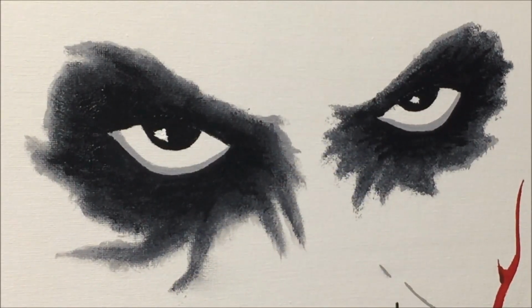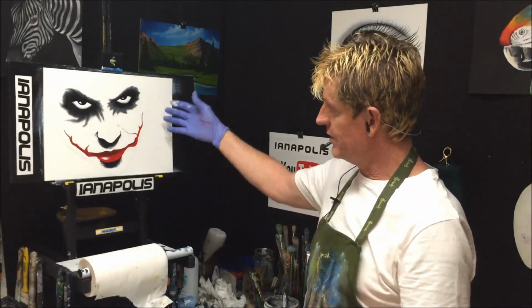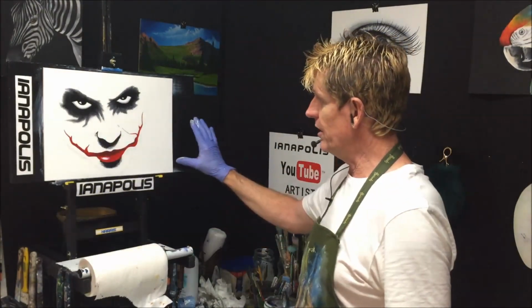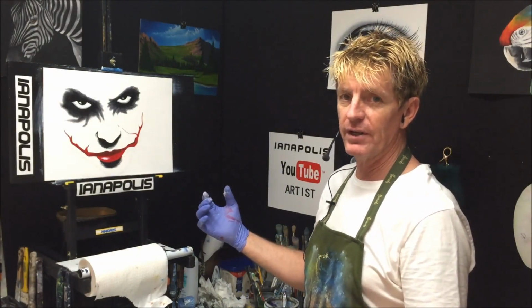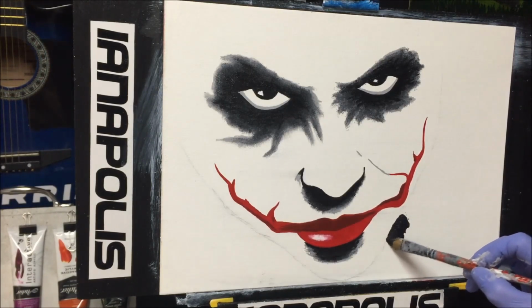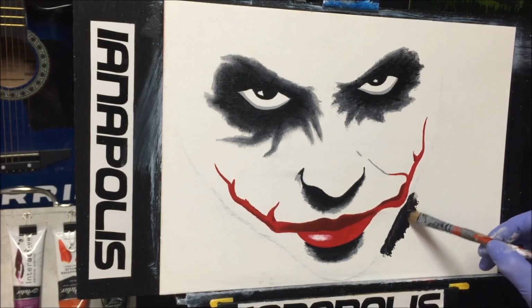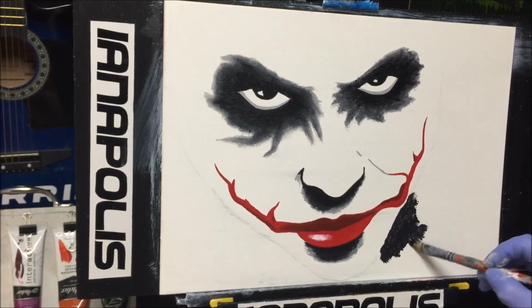There we go. Alright, that's pretty much the picture, but I'm going to put my own take on this now, and I'm going to bring some dark colours around the edge of it, just because I want to. You can leave it like that, or you can add some extra background like I'm going to do right now with Payne's grey. Now I've got me Payne's grey. I want to dance from his face outline. Reasonable there, just like I'm dancing with my work of art, and I want to come away just like so.